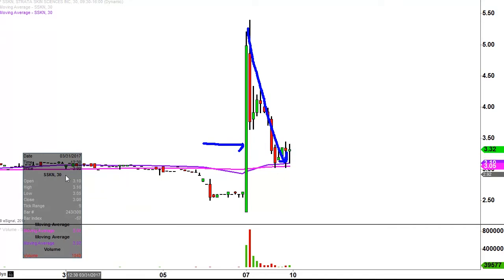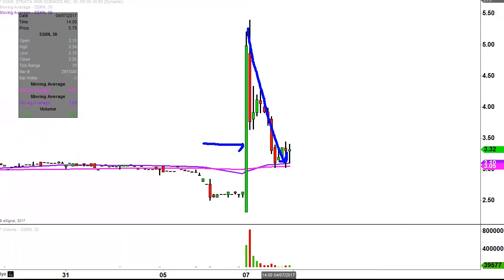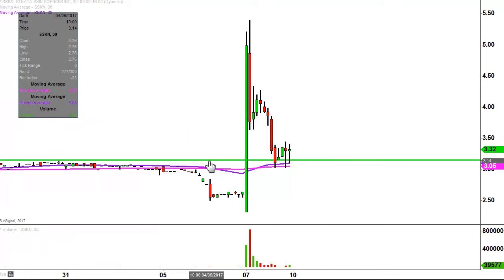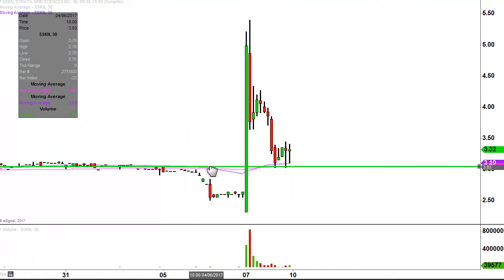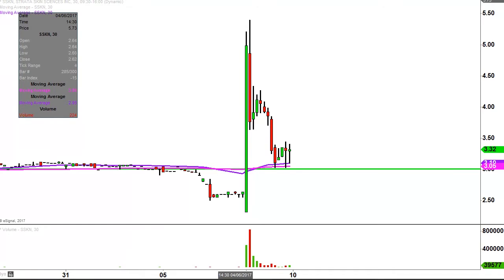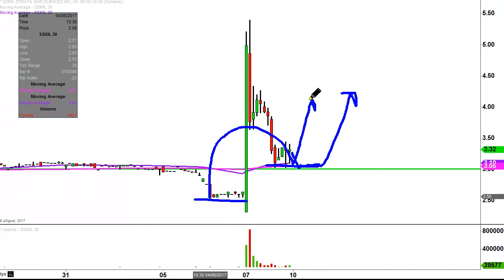Now this is where the thin ice comes into play, because technically speaking, and to be fair to the bulls, it hasn't gone all the way down to where it all started. It could build a base right here at about, we'll call the $3 mark. So like I said, technically speaking, the price could come down here, bounce around a few more times, and then head back up, and then, okay, fine. You'd have a set of lows right here. You'd have this set of lows down there. You picture those as stair steps. All right, the stair steps are going in the upwards direction.